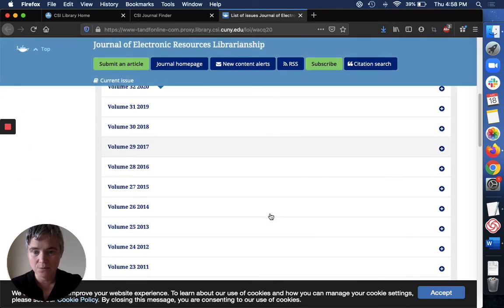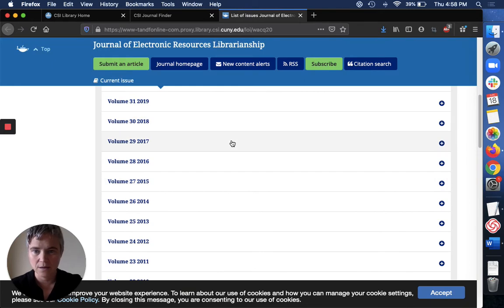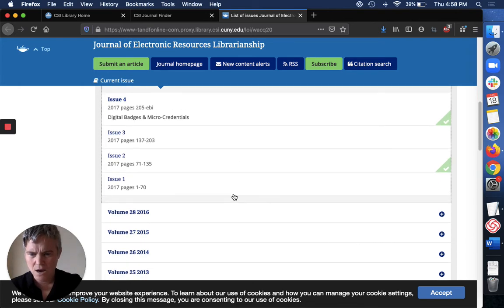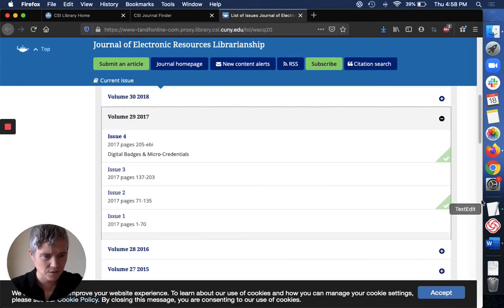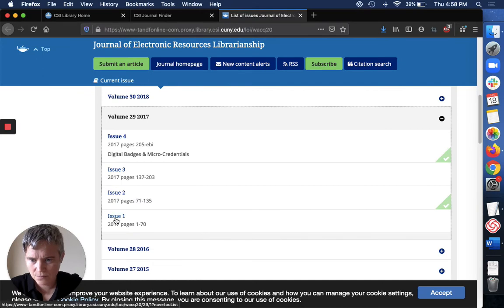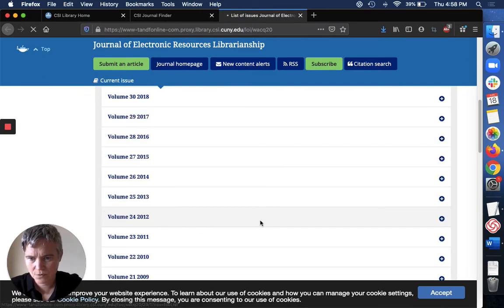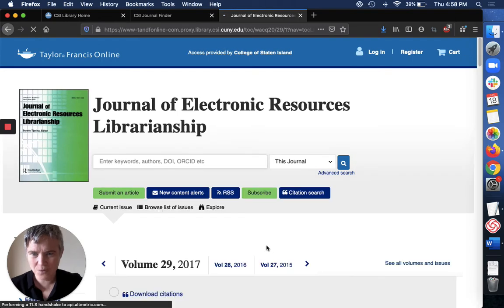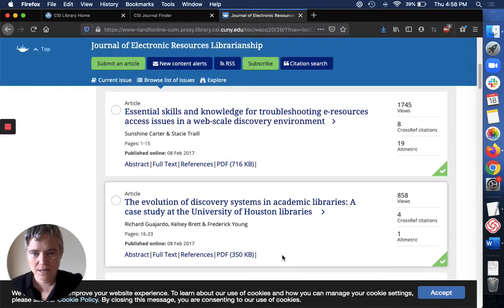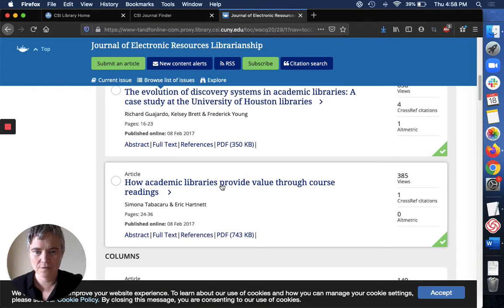Although the other way I could do it, of course, is to break it down by volume and issue number. Right? So it was from 2017. If we know how to read a citation, which of course you do, I'm going to look here to see, okay, it's from 29.1, and this is the page number. So we want volume 29, let's see. Okay, issue number 1. Okay, so this is a virtual representation of that entire issue. And I'm simply going to scroll down and find my article, and here it is.